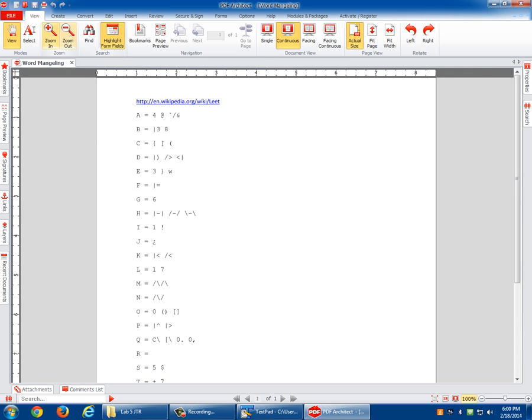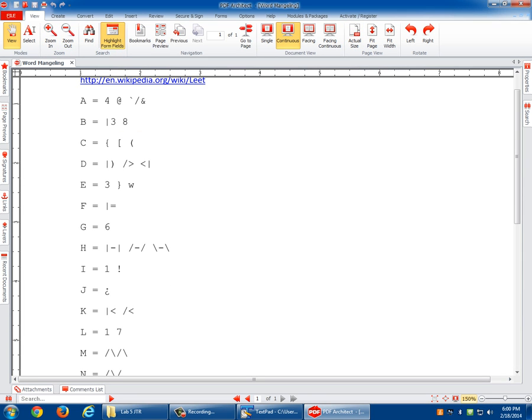All right, let me zoom in a little here. For instance, an A could possibly be replaced with a 4 or an @ sign, but that's it. The rest of the stuff I wouldn't do. A B maybe with an 8, but I would not replace a B with an L and a 3. Understand that? Okay. A C maybe with a parenthesis, that kind of stuff. An E with a 3. A G with a 6. An H with a 1 or an exclamation point, or even L. An I with an L or something like that. Just normal stuff is all I'm doing.